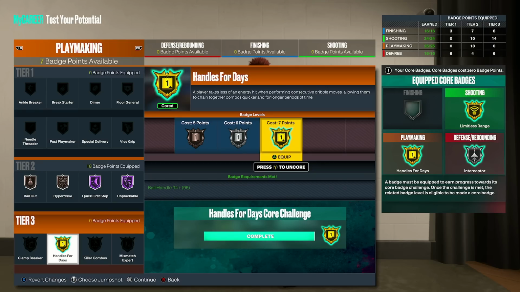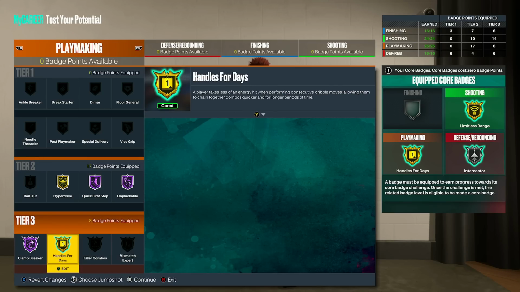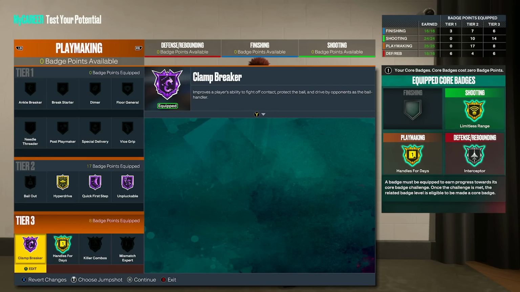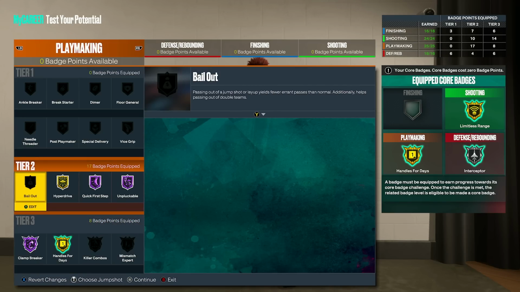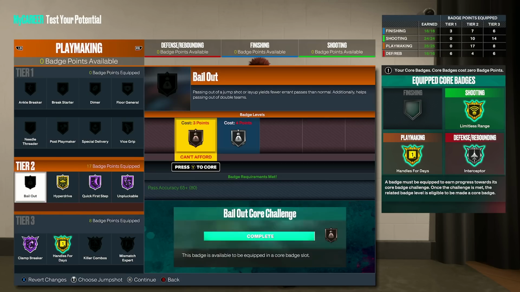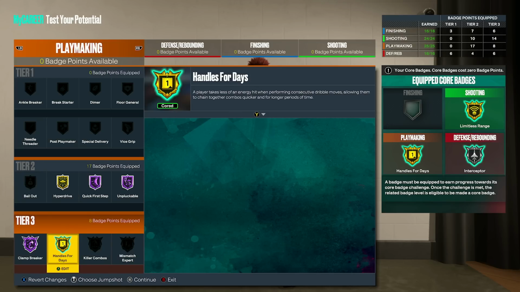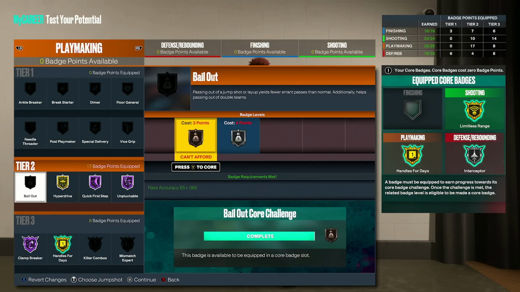So let's say you do maybe add in, let me just make a good example right here. So let's say potentially you add in 4 playmaking badges, and for the time being, while you have gold handles for days core, and it's going to take a long time to get that Hall of Fame Clamp Breaker core, you could then put 4 extra in, and you'll be able to put 1 extra into your hyperdrive right here, and then you'll be able to put the other 3 into bronze bailout. All you'll be working toward at that point for getting Hall of Fame Clamp Breaker instead of gold handles for days would be to move bailout from bronze to silver.